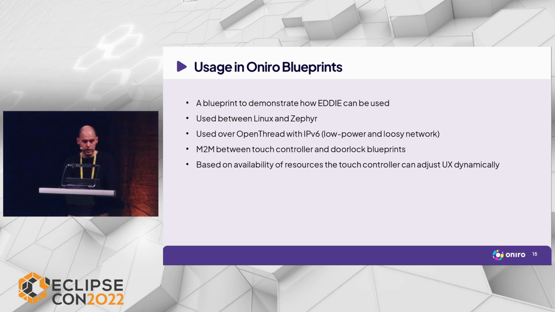So that is also working. And the decision here is that the touchscreen controller can make, based on the available resources. So whenever it figures out that there is the door lock available right now, then it can switch the UX dynamically. So this touch controller blueprint we are calling CATS, which is a context-aware touchscreen. So that means it figures out, oh, there's a door lock available, so I have another screen you can switch over to, to enter your digits to open the door or something like that.